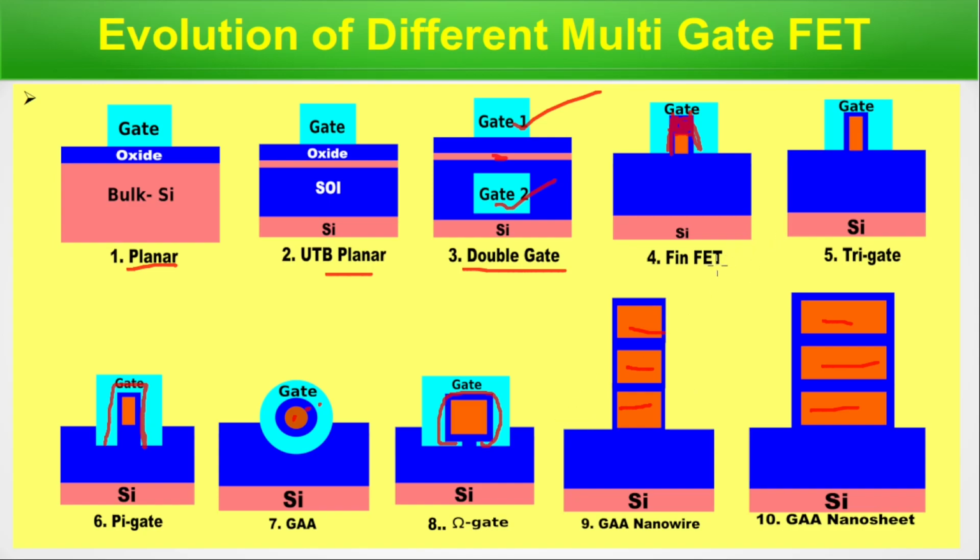Now all these are different forms of multi-gate FET. As we can see from FinFET and tri-gate, the gate zone is not on the basic wafer plane. It is vertically upward from the plane of the wafer on the Z axis. If that is the plane of the wafer, this is vertically upward, that is the Z direction. This is built on SOI wafer. It's a 3D structure. So we are done with this slide and we will move to the next slide.